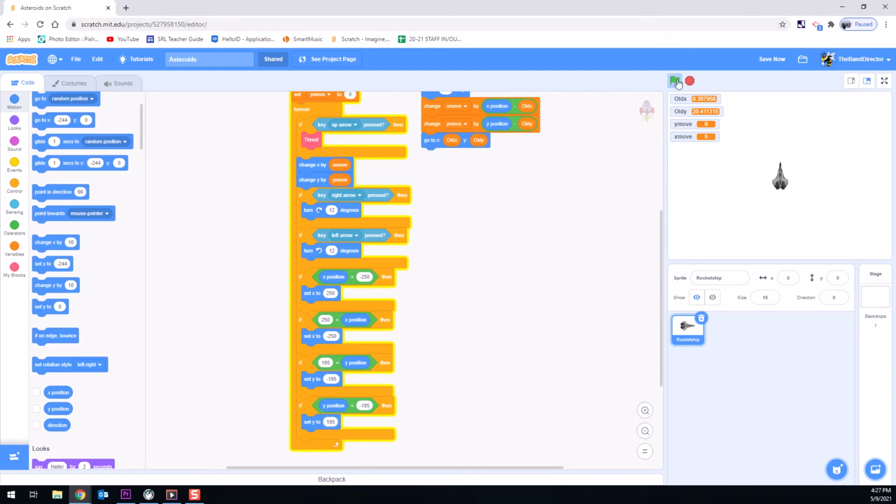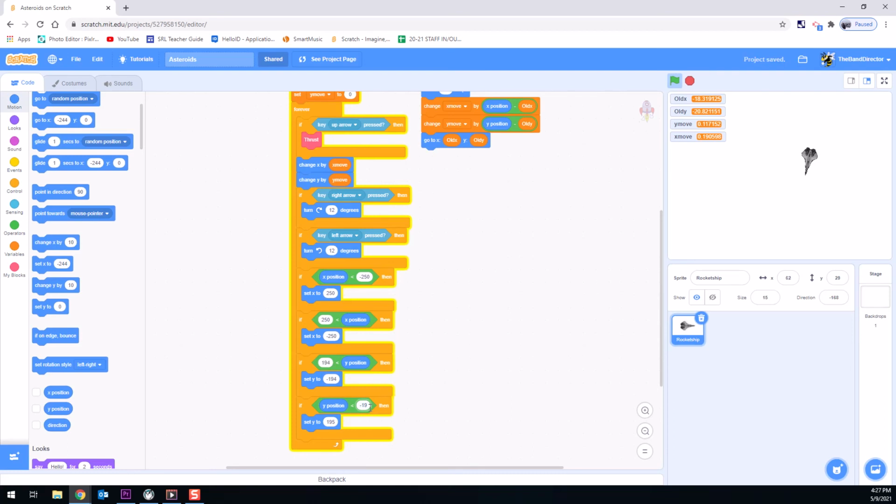And now when we start our game, if we fly up, oh, did you see that? It took it a little bit. It didn't do it at 195. So let me adjust the number slightly. It looks like I was a little bit off on my calibration here. So I'm going to go 194. And I'll have it show up at 194.